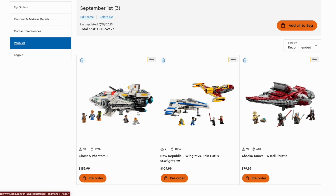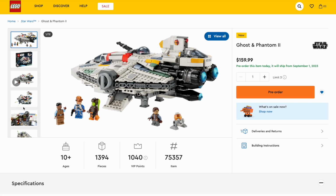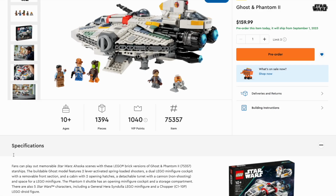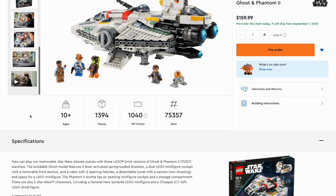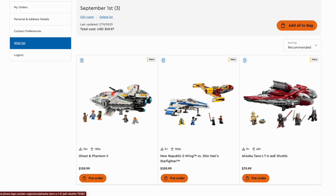I already talked about the Ghost. I'll just take a brief look over this. I just want to point out that there are no repeating characters in this entire series. You would think you would get Ahsoka multiple times. You only get that amazing figure in one set. That is the cheapest set by far, but it's really good. The quality of all these figures. You get so many characters from the show.